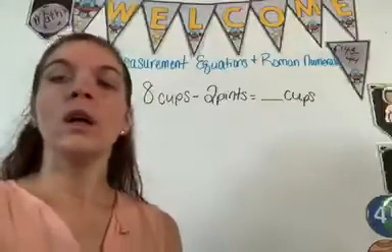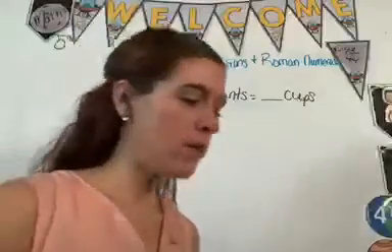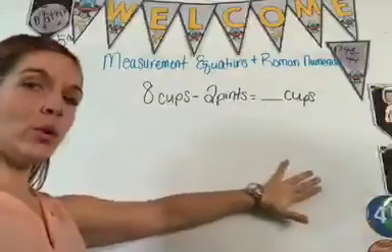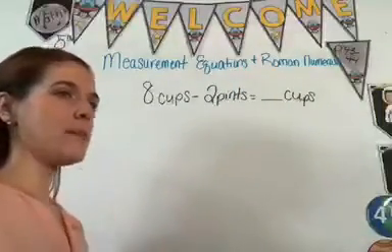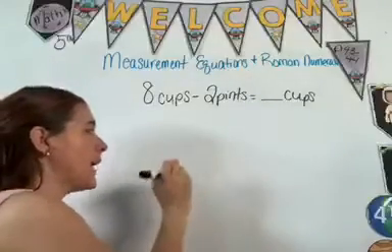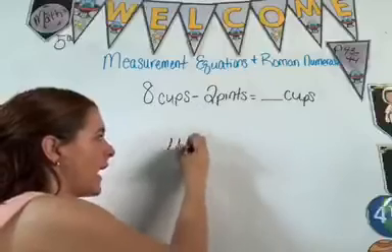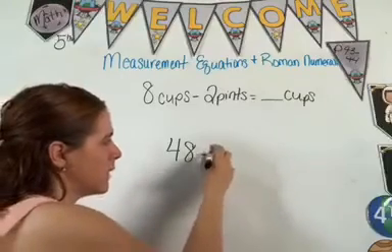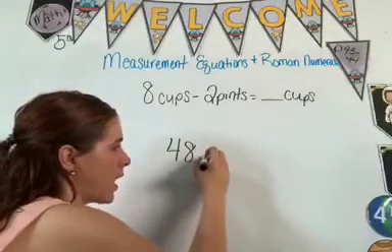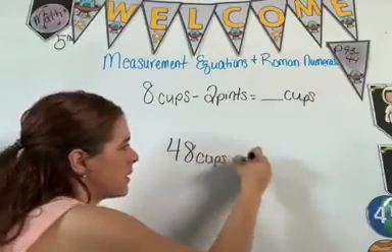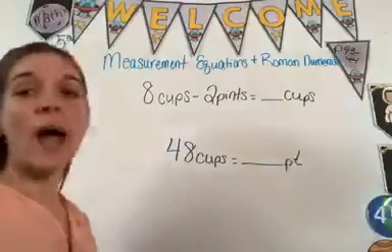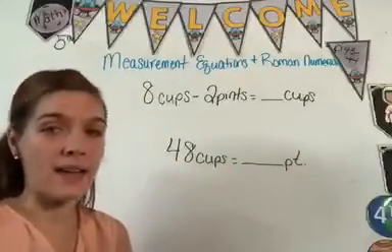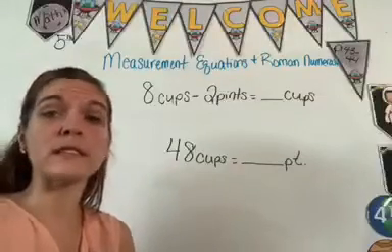Now, I'm going to talk a little bit slower because I don't want you to be confused on our new concept. Before we do this, I want to review what we've been working on. Let's say we have 48 cups, and we want to know how many pints that is. 48 cups, how many pints that is. Okay? So what's our first step?